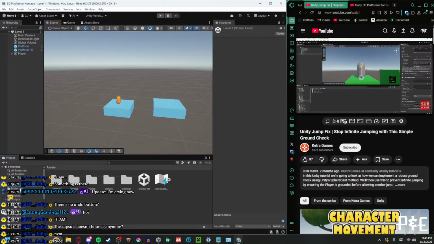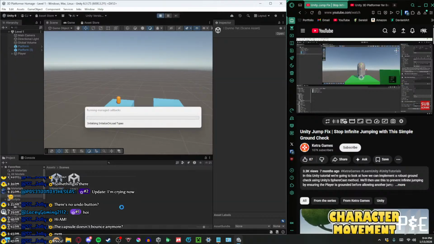Oh. Okay, I see where it messed up. So it forced a new Unity scene. So everything else was fine.